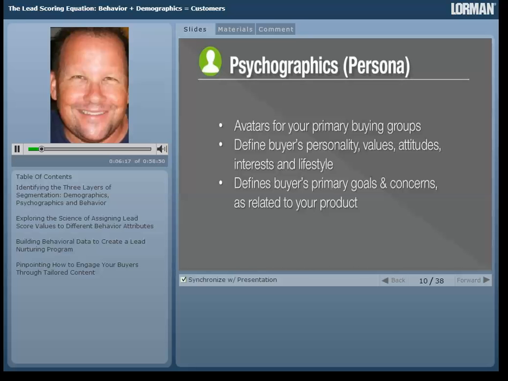And this data isn't as straightforward to collect as that demographic data, and it can't always be directly attributed to a contact record for an individual. You can't exactly ask questions like, what is your goal in life, or what keeps you up at night on a contact form, and really expect to get any kind of serious answers from people that you're able to categorize. So instead, marketers consolidate this type of data by creating avatars for these groups of people based on those common characteristics. And I'll show you what that looks like in just a minute.